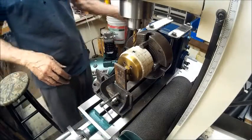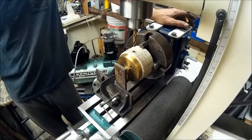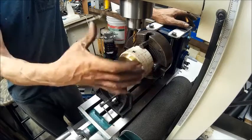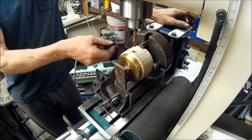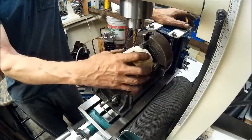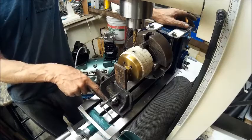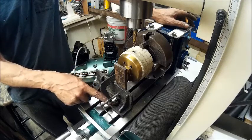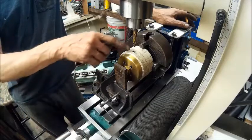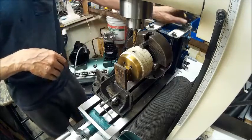I've got everything mounted down, but this material is so flimsy that when you squeeze it with the four-jaw chuck it just squeezes and doesn't tighten very well. I got just enough grip to hold it from spinning, but I had a problem — it kept coming off as I drilled the holes. So I put this fence that used to be on my bandsaw on here with a key nut, then clamped a piece of quarter-inch steel there to keep this from coming out so the line stays where I've got it.